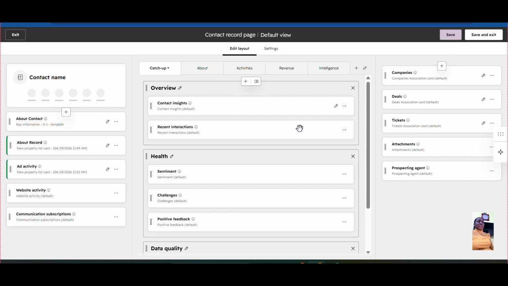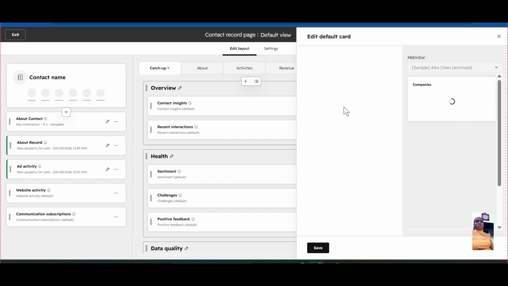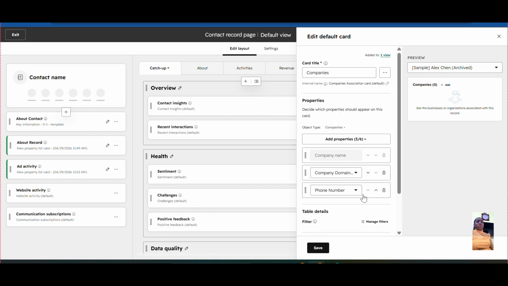So here at the right side we have all the related objects. If you have a related company to this contact, it is going to show up here as a company, but if you remove them it can't show. And also you can actually specify the fields you want to show. It's going to be showing just like a mini field, but you can choose the ones that you feel are necessary for you.